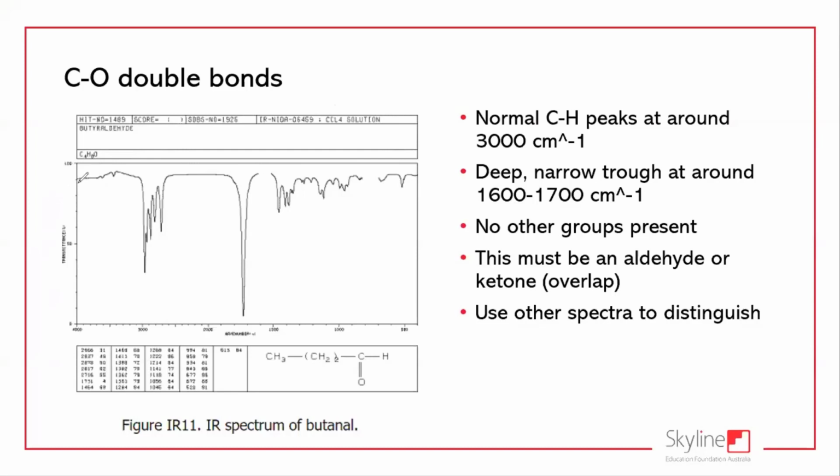When we see this, well, if it was a carboxylic acid, we'd have the OH thing we just discussed earlier. That would be in there. Therefore, it's not that one. Therefore, this is either a ketone or an aldehyde. Now, we don't really know. In your data booklets, there is a section that gives you the bond that occurs alongside the wave number where it will occur, on the x-axis. But we can't really distinguish between ketones and aldehydes on this one. Therefore, we're going to use other spectra, which is what we'll come to in a bit.